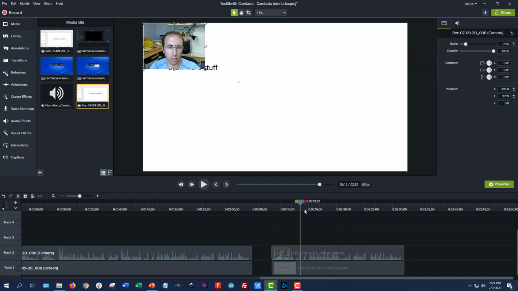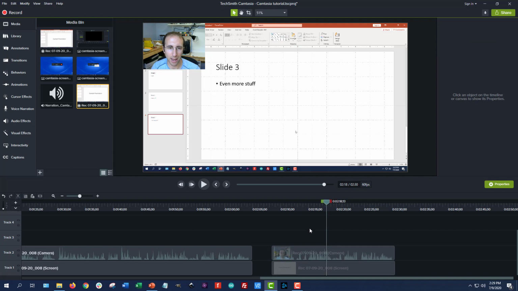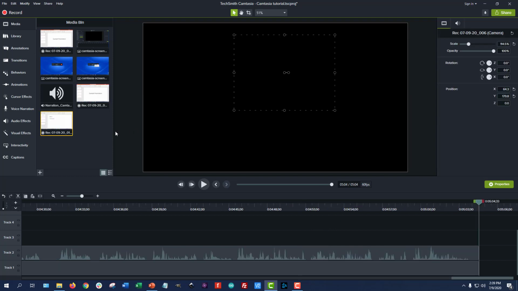So that is an easy way if you mess up your presentation rather than having to do it all in one take. You can just go in and splice out, say, a mistake in the middle. If I had messed up something in the middle there, I can just drag like that, hit cut, and cut it out. That makes life a lot easier because you don't have to go back and start over at the beginning of the lecture.